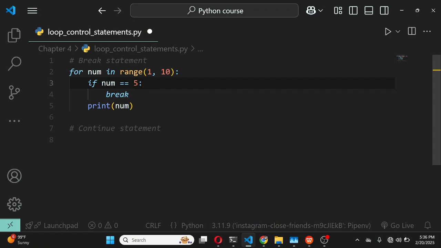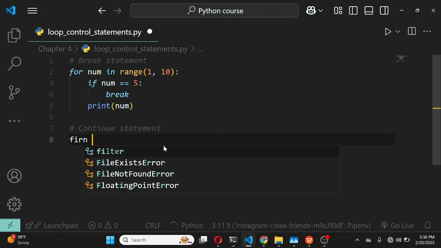Now, the continue statement is used to skip an iteration and move to the next one. So what that means is that when we have a string of 5 characters, if we want to perform some kind of action that skips over a character based on a condition, we can do that. Now, I'm going to give you an example.